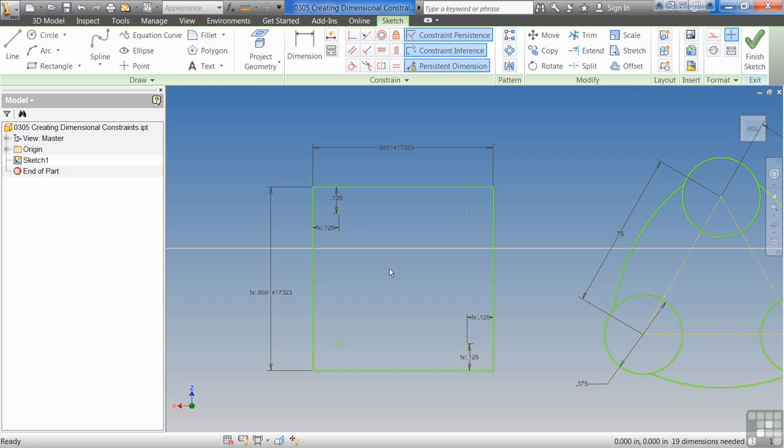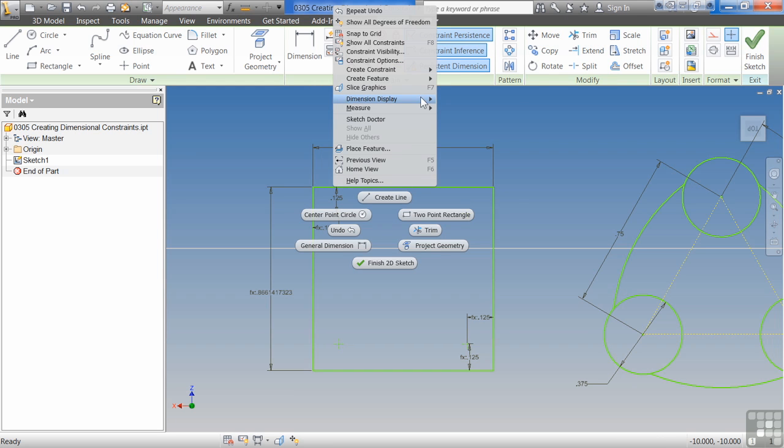This is really nice whenever I'm trying to make sure that my dimensions are actually typed in and not calculated, or if you apply a dimension and it looked close and you just accepted it. For example, this 22 millimeters, this just shows me what it's rounded out to whenever they do the conversion and convert it from metric to imperial. If I wanted to clean this up, I could convert this from 0.86614173323 to just 0.866 or something like that.